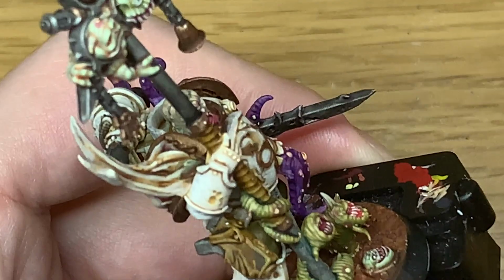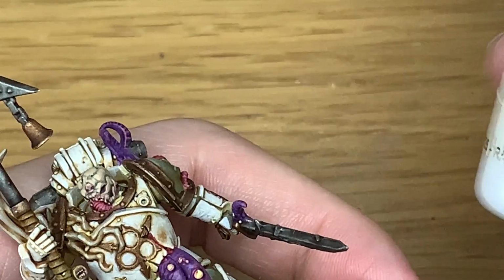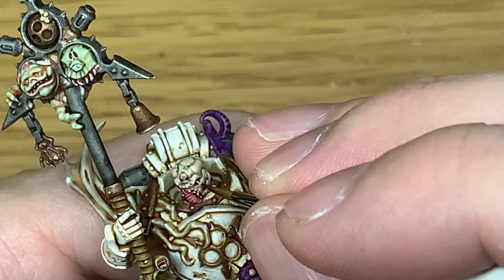And finally, we're going to put one white spot for reflection on the front of each eye using Vallejo White. And then one very, very thin line at the back of the eye just on top of that Dawnstone.